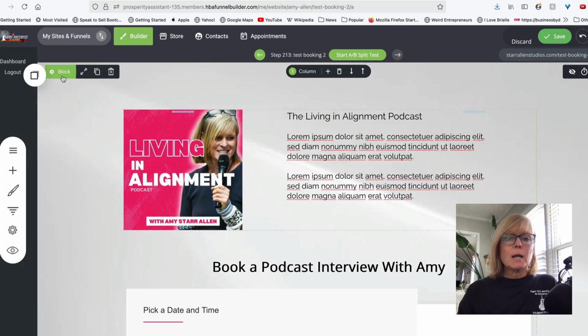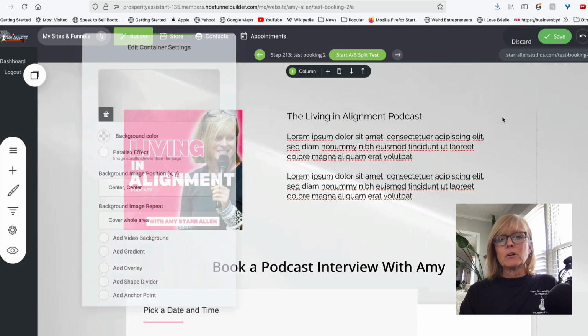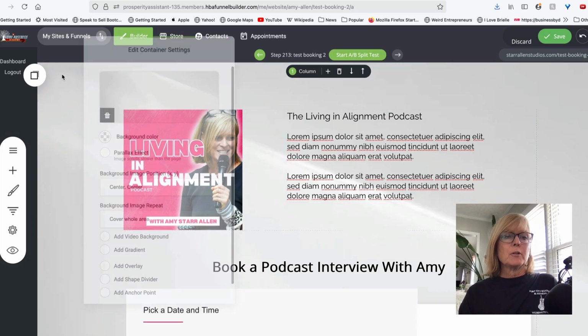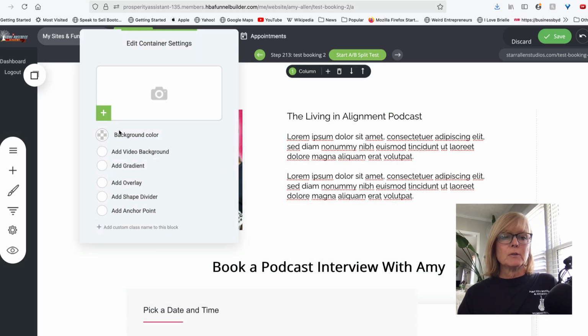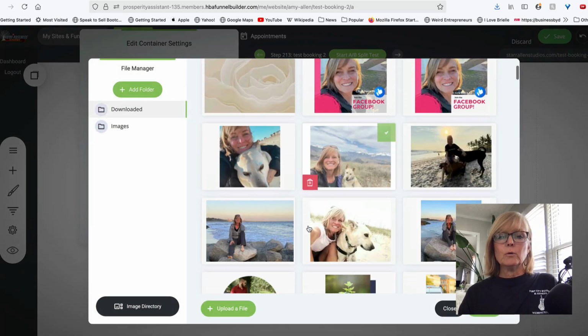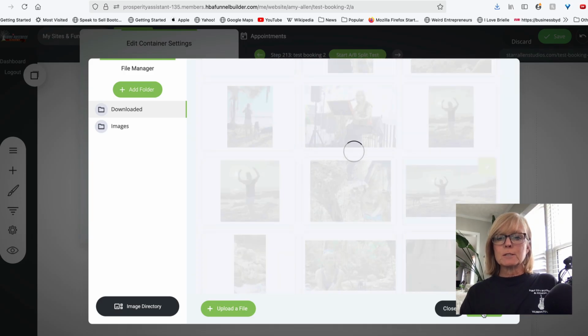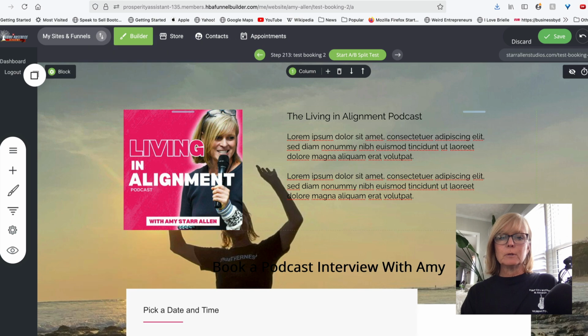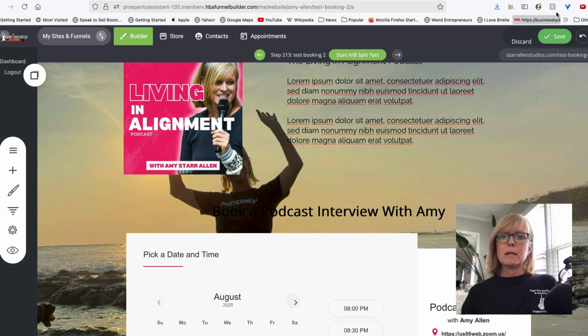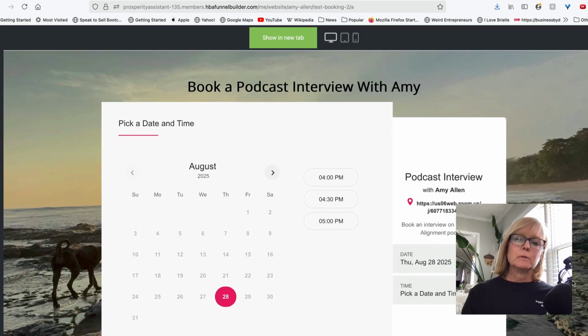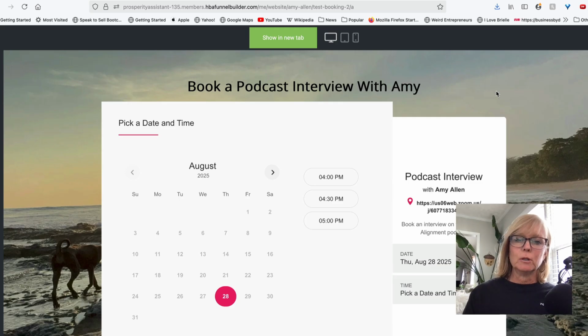The other thing that I do a lot is I'll just use, not necessarily on my booking pages, but on my other pages, and you can do this on any of your pages in the funnel builder, is just add one of your own photos. So if you have a photo of yourself that you want to be the background, obviously it's not going to work for this page, but this is just an example of what it would look like if you wanted to use one of your own photos in the background.